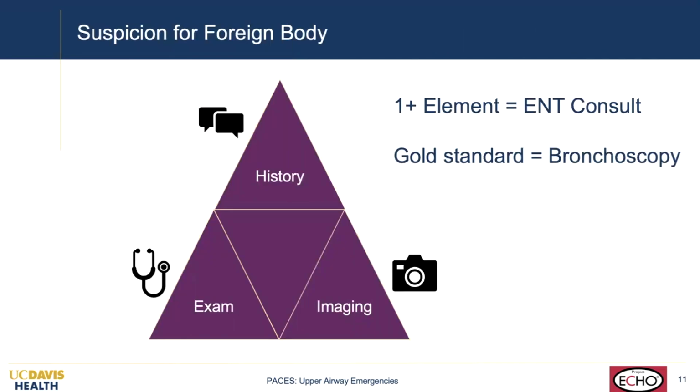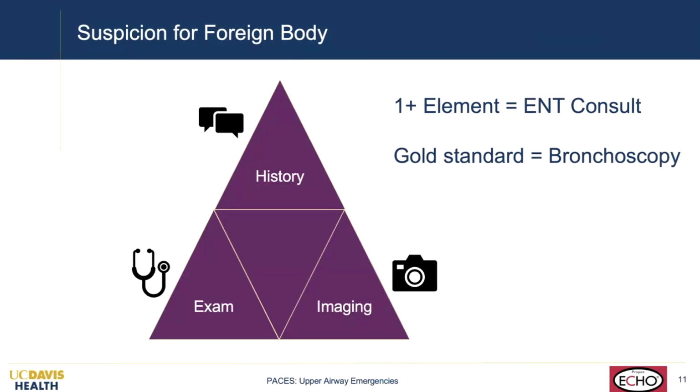This is the paradigm that I use for when we suspect a foreign body, and almost always it hinges on a history. So a history of a choking episode, either with a known item that a child was eating or was playing with, or was seen to put in their mouth. And if the family recognizes that, there's really good evidence that a good history can be very sensitive for detecting foreign body in children.